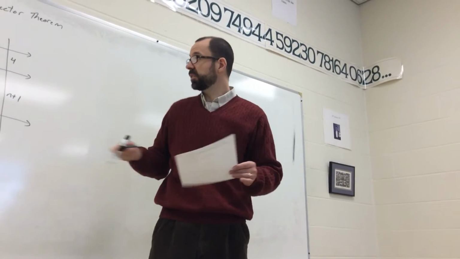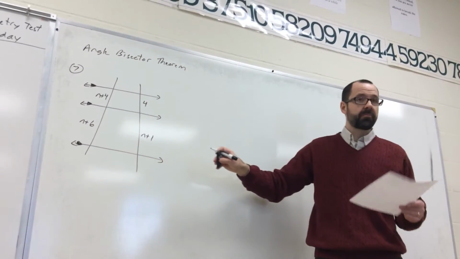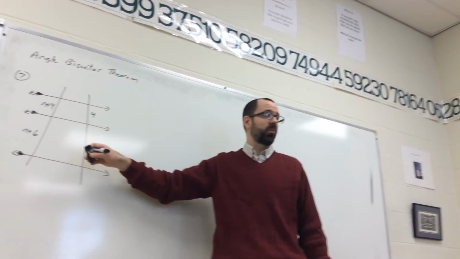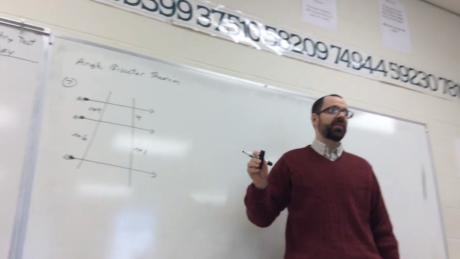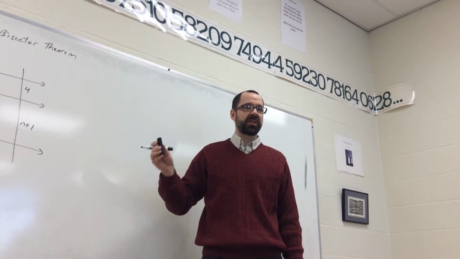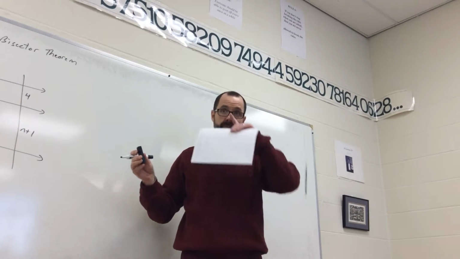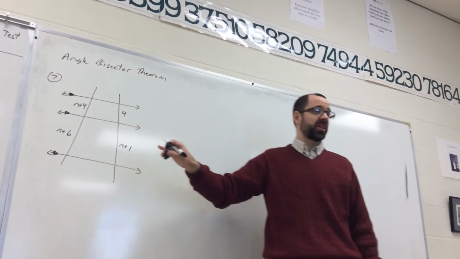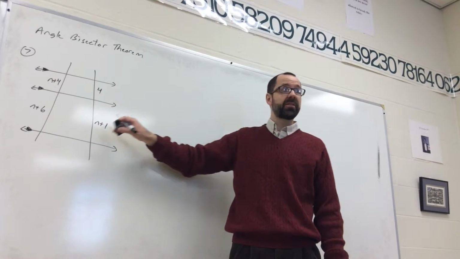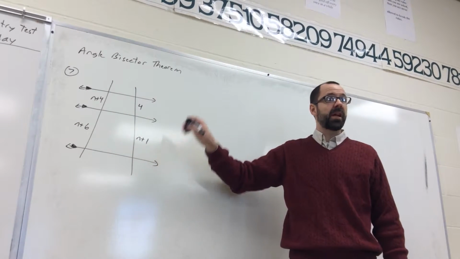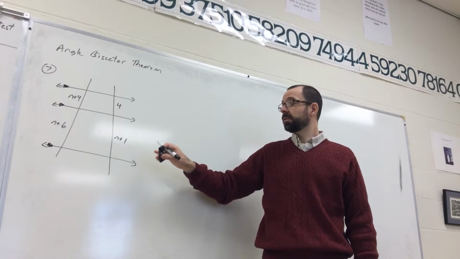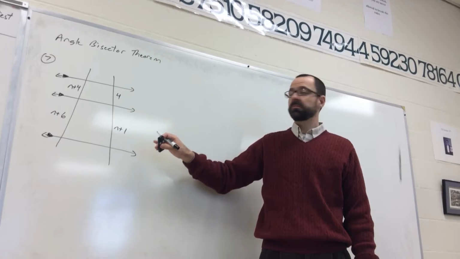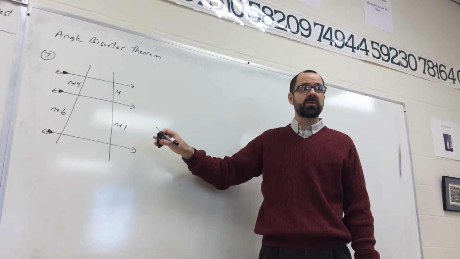And we're going to start with number 7. The directions say solve for the variable. So in this case, we have to figure out what n equals. And they also say name the theorem that you're using. So does anybody know how to do any of that? How to set up the equation or what theorem this is? Yeah, Maddie? The equation would be n plus 4 over n plus 6, and then equals 4 over n plus 1.